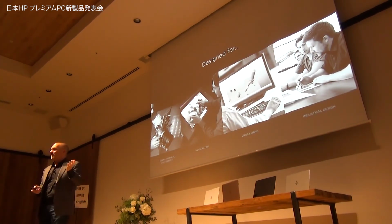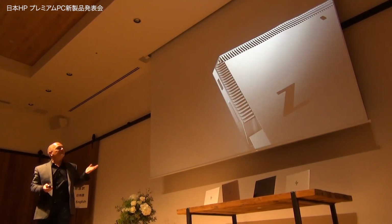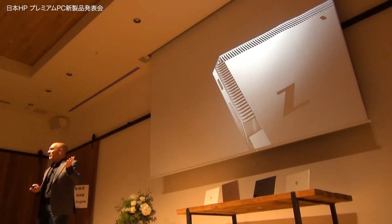We have an example of a product that you can sketch on screen, but it's very hard to take with you. I want the ability to take it with me, go anywhere. And so what we've developed is really the most powerful two-in-one. It's a workstation, but it's a detachable. It's a workstation that is machined out of aluminum for its durability. But it's really about delivering a large screen that I can sketch with for a true artist.